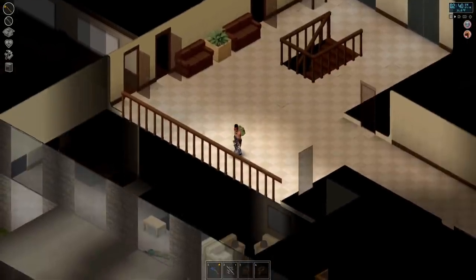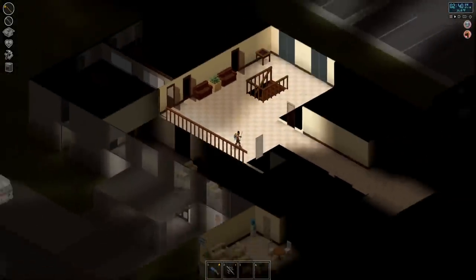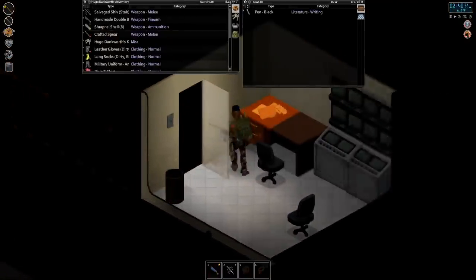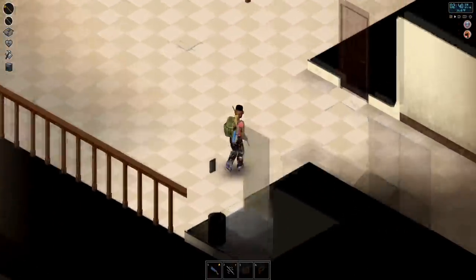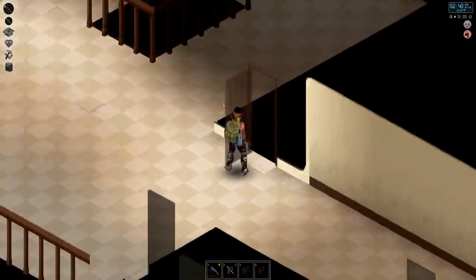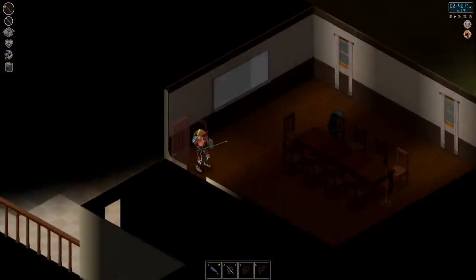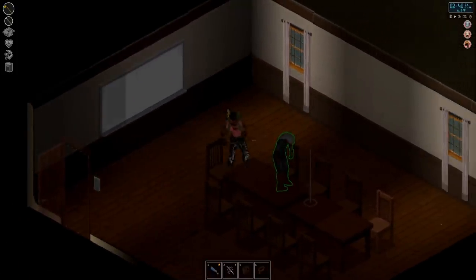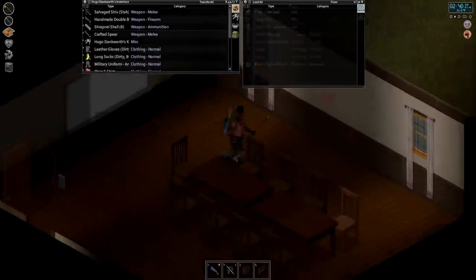Hello? Man, a lot of zom-zoms in this whole area. Flash, nothing. Desk, black, yeah. No, don't need that black pen. Okay. Oh, there's a zom-zom in here. Oh, little does he know that I'm right behind him with a super stab.